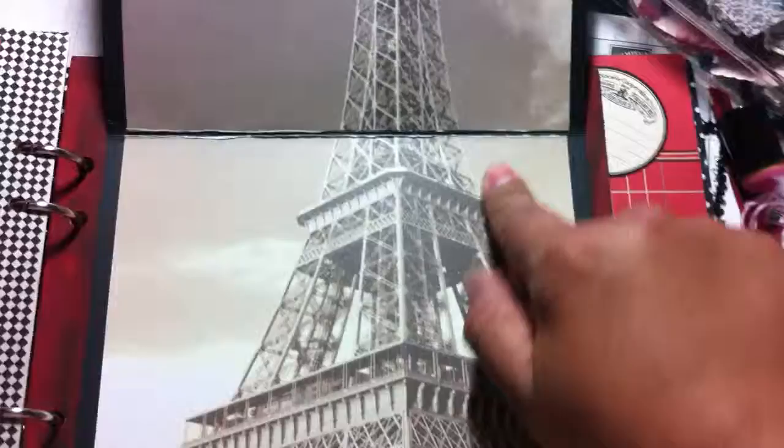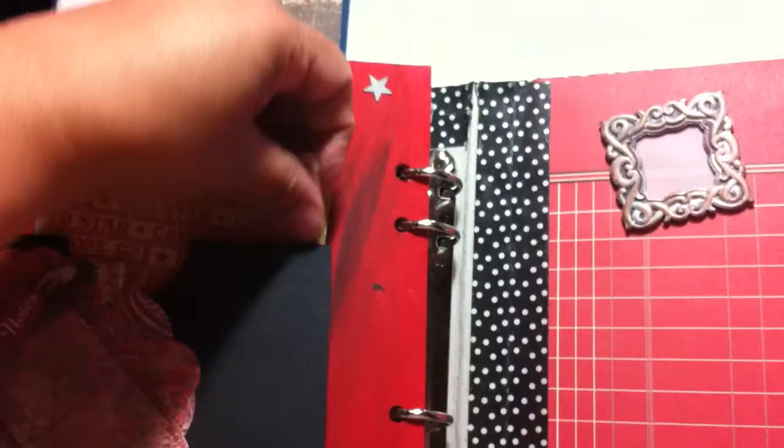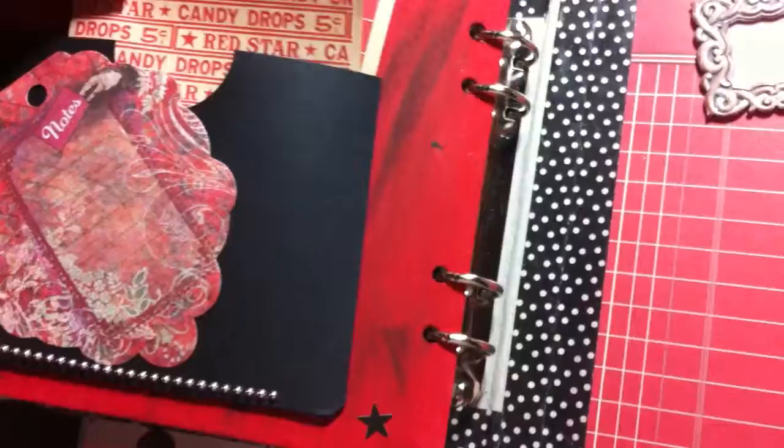I wanted to do this Eiffel Tower thing but right here that looks horrible — I have no clue what to do right here. The last page I just made a little pocket and painted it. I put a little tag and I had used tape, but this is what happens when you use tape on your pocket. Now I know you have to use glue — glue is better. I'm gonna have to fix this because it's stuck and if I take it out it might tear. It's a double photo mat — this is a lesson learned. I'm not sure what to do; I was thinking maybe some paint. I put it on pop dots so I could slide a little picture in there. Anyway, let me know what you think — thanks!